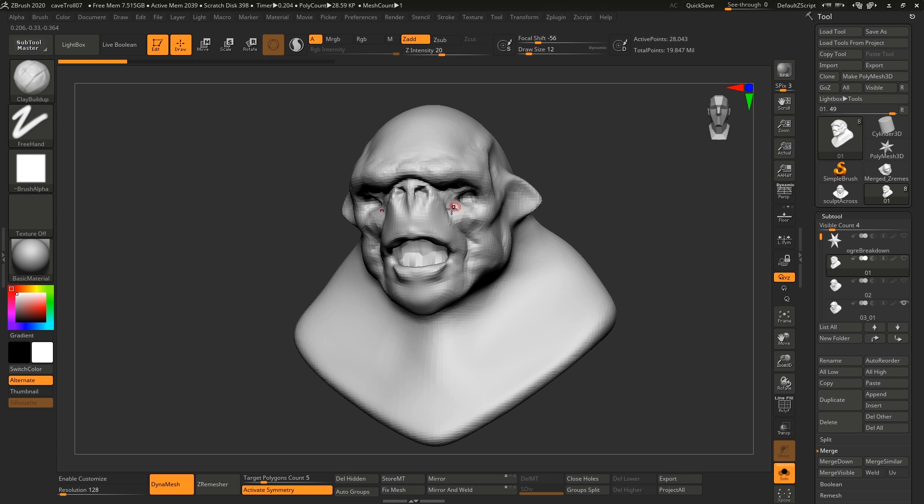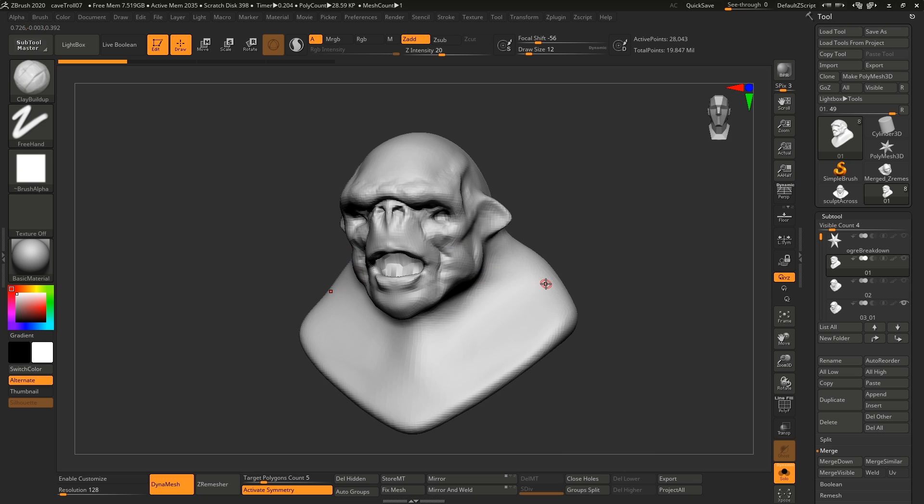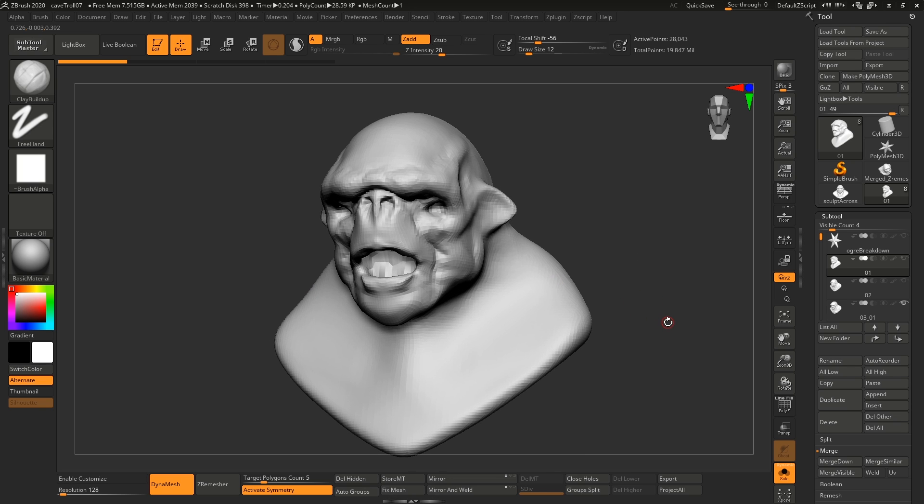We're starting from a base mesh, which makes our life a bit easier, and then we're just blocking in the landmarks. It's not to get the design down — it's so that we have ears, we have the nose in our approximate spot, we have the eyes and the mouth being open. As you get more experienced and do more sculpts, it gets a lot easier to visualize the final result. It might be hard to see how you can go from something like this to what we had at the beginning, but having all the primary landmarks in there allows us to modify it to get closer to what we want.